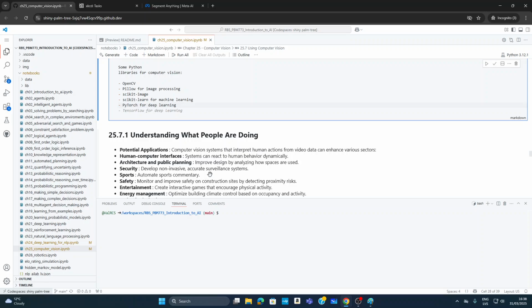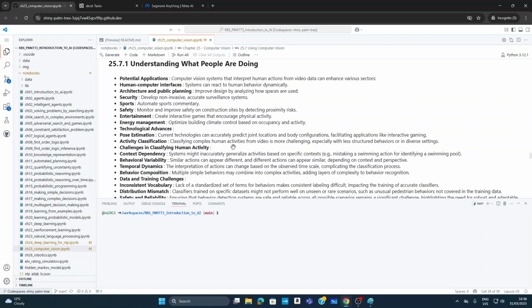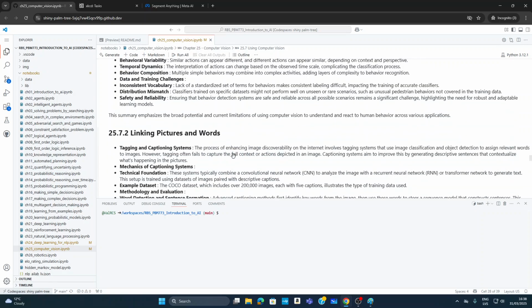So, security. I keep meaning to do it for my country home, put up some cameras and do some image recognition, see if I can find some interesting things. Because one of the challenges is, do you really want to look at 24 hours of security footage? You don't. That's why you use some sort of object detection. You want to look at outliers. Oh, that's interesting. Entertainment, of course, all these sensors. Again, still a lot of challenges, but it works very well.